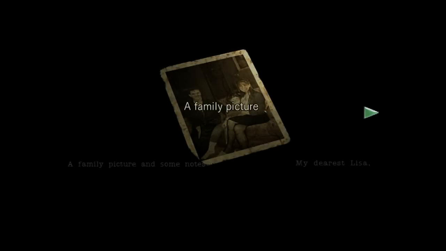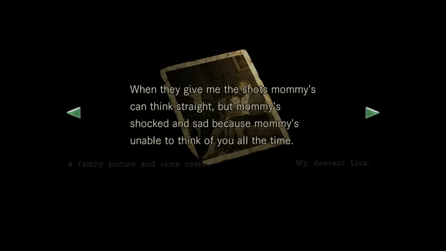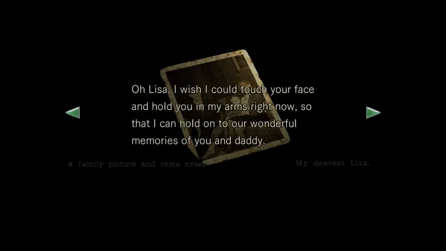Wait, there's something else. A family picture. It's a letter. To my Lisa, day by day I can feel my consciousness drifting further away. The shots given to me by men in white clothes made some of Mommy's itching go away. Today they gave me another shot saying it was nutrition. When they gave me the shots, Mommy can think straight, but Mommy's shocked and sad because Mommy's unable to think of you all the time. Mommy's afraid of forgetting everything, especially the memories of you and Daddy, what your faces look like, how we used to be together. They're all starting to disappear into somewhere dark in my mind. Oh, Lisa, I wish I could touch your face and hold you in my arms right now, so that I can hold on to our wonderful memories of you and Daddy.